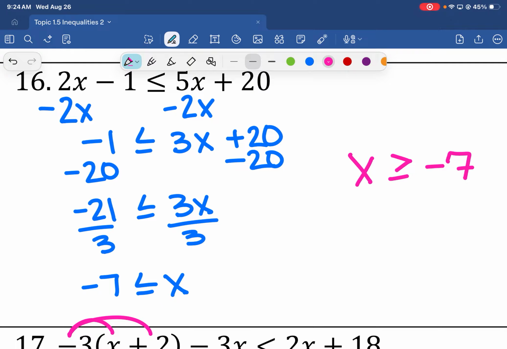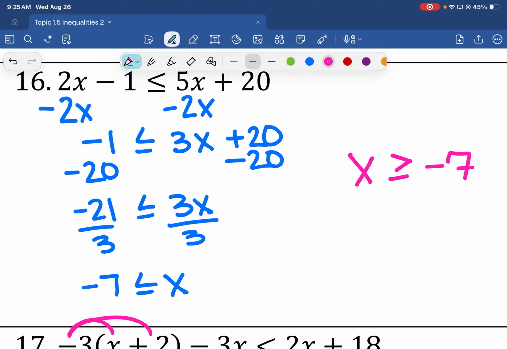Now, to graph this, do I use an open or closed circle? Closed. Okay. Is x bigger or smaller than -7? Bigger, so it goes to the... Okay, and how do I do my interval notation for that? What needs to... Bracket. Yep. With a... There we go.